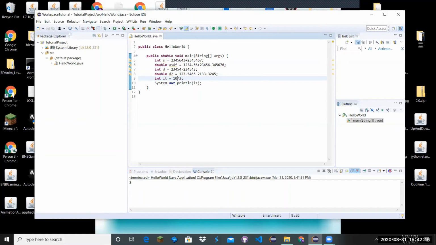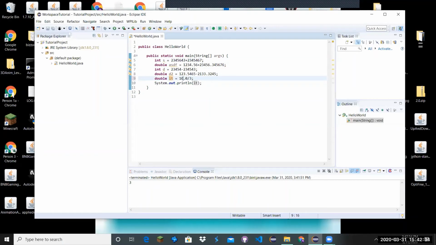Now, if you want it to be a double, you could just put a 0.0. First of all, of course, you'd have to make this a double variable because you can't just have an integer variable holding a double. That doesn't work in Java. Integer variables are intended to hold one type, which is integers, and you have to put one type in it.